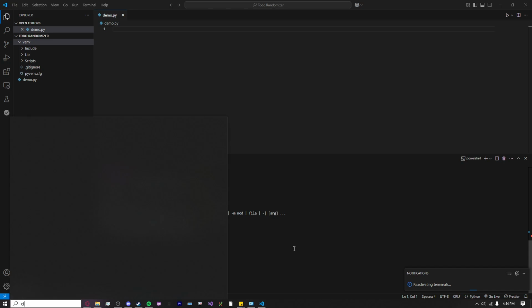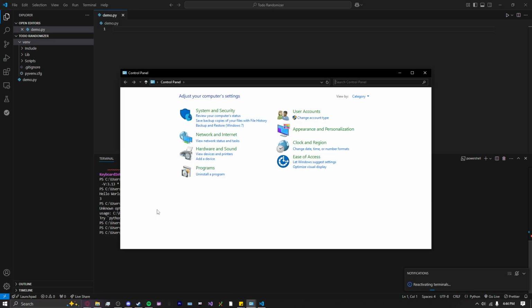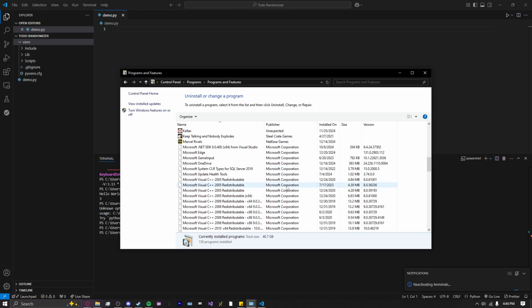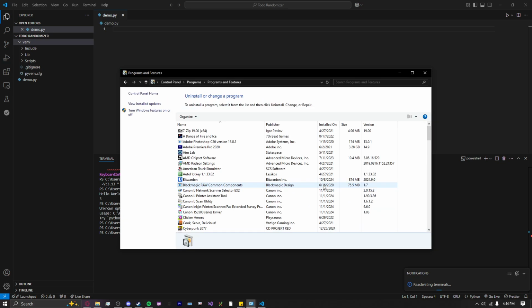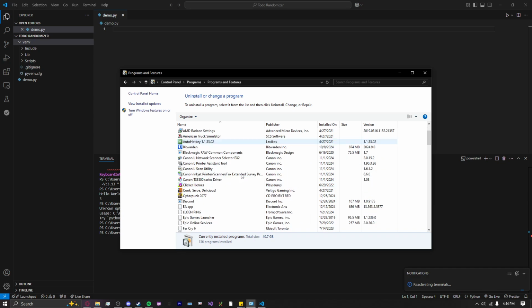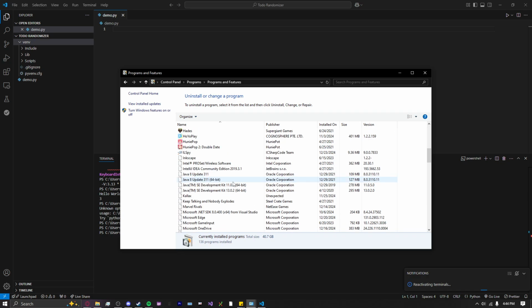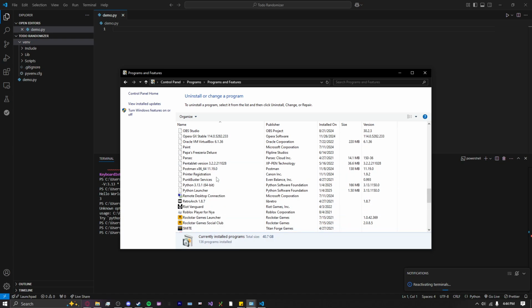Anyway, I'm just going to uninstall Python from my... And you tell me what I'm doing wrong, because I genuinely have no idea. So I have the launcher and I have the version. Can I keep the launcher? Okay.